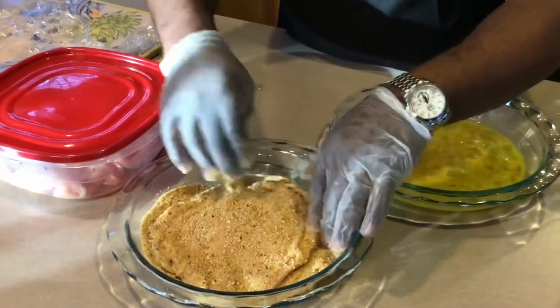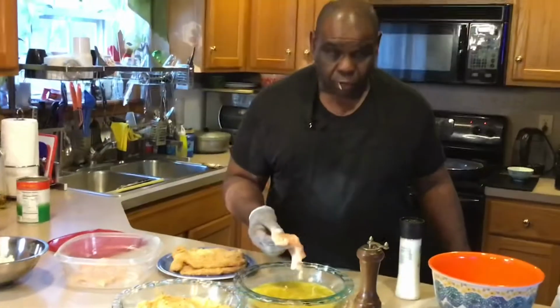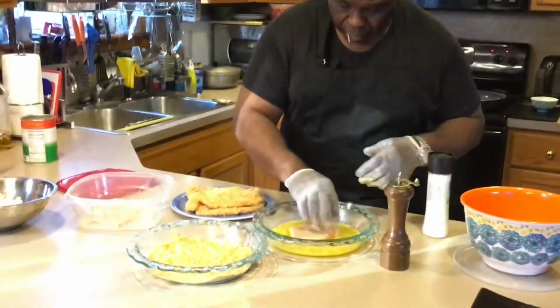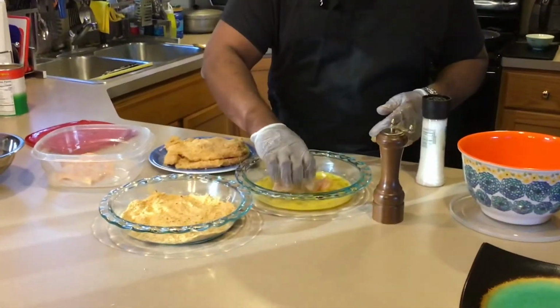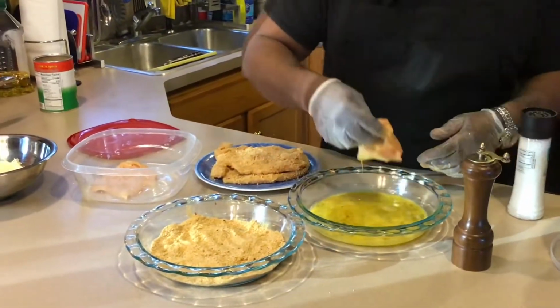There you go. So I'm gonna show you the wet team and the dry team one more time. So here you go. You're gonna drop your cutlet in the egg wash, then drop it in the breadcrumbs.